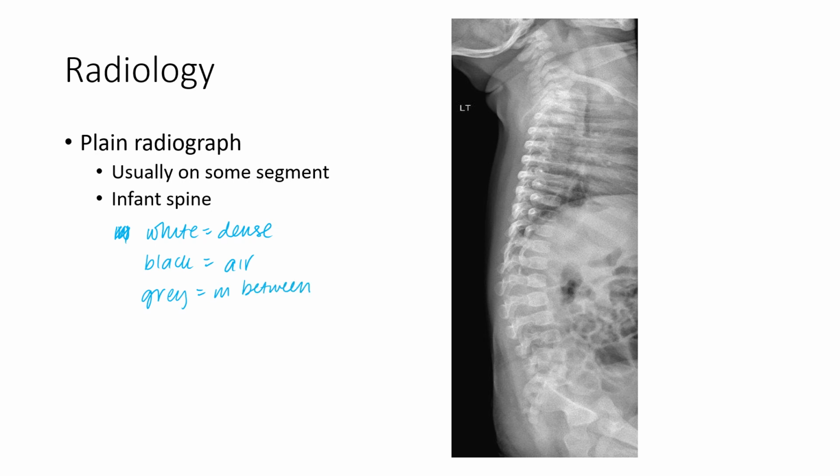So you don't necessarily think of the white things on here as being hard necessarily. It just has to be dense, or it can be a lot of things stacked up on top of each other. Remember, these beams are going straight through whatever it is that it's aimed at. So the more stuff it has to go through, the more likely that's going to be bounced back and registered as white. So in this case, we're looking at the spine. Here we have the posterior aspect. There's the back. Here's the back of the neck and all cute baby chunky neck rolls.